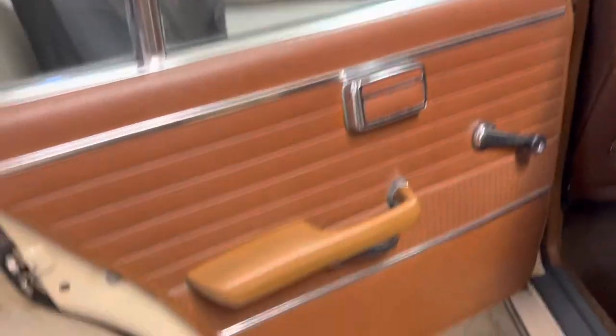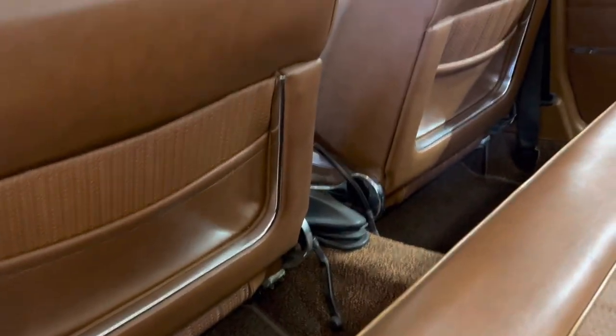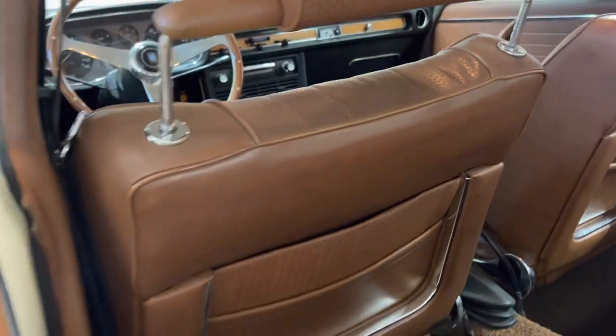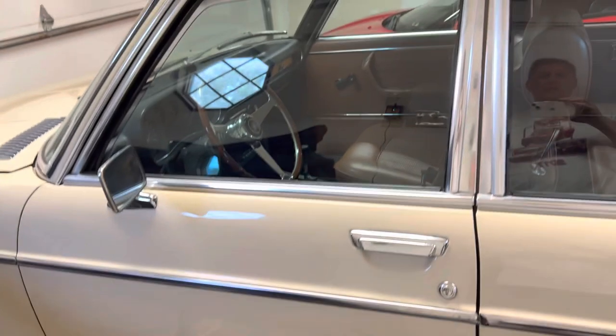Where the rear headrests were removed, they're plugged. Those do go with the car. All of the door panels are just in absolutely phenomenal condition. Seats are in excellent condition. One of the things that the place in Atlanta did was they recovered a small section of one of the front seats. I believe — closing the door — it's one of the things I wanted to show on the inside where it's nice and quiet.